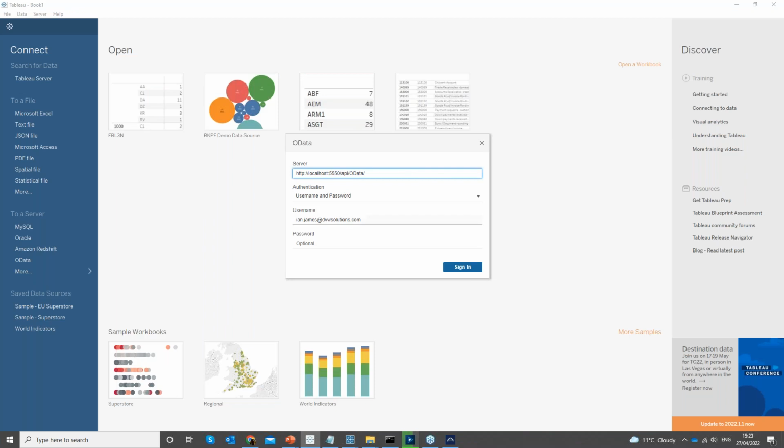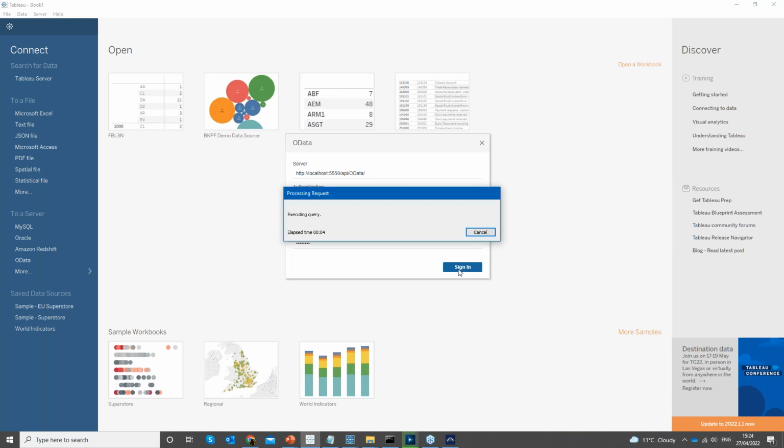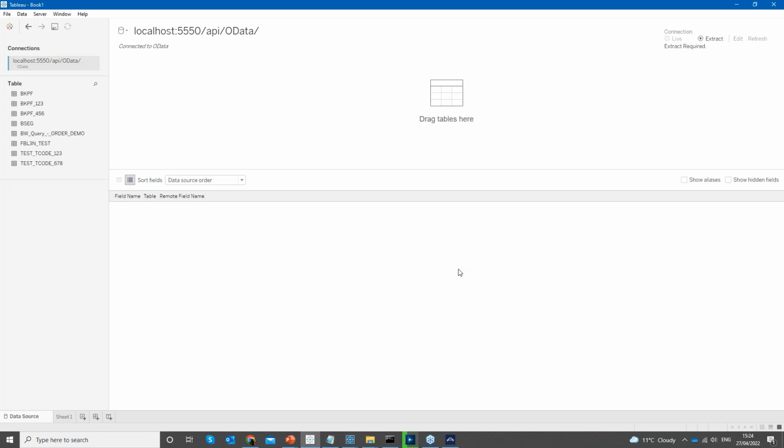and now we say, okay, I want to connect using that URL. I've just got to put my password in here. Let's try again. So now what's happening is Tableau is now talking to my console, that little piece of software that holds those configurations, and it's bringing back all the configurations ready for me to use within Tableau.